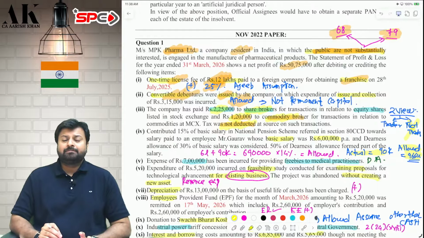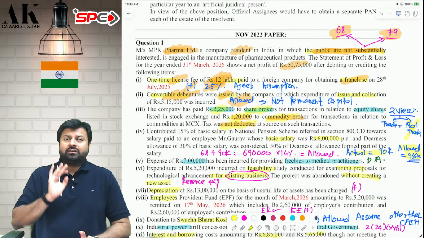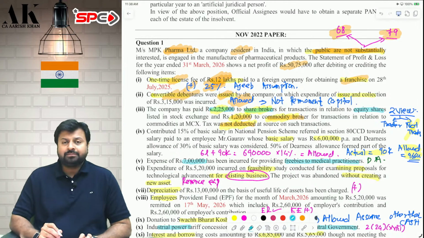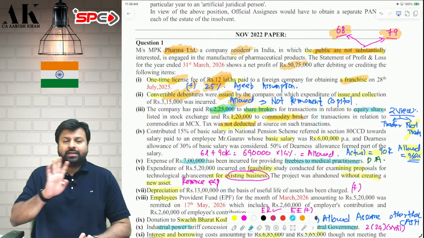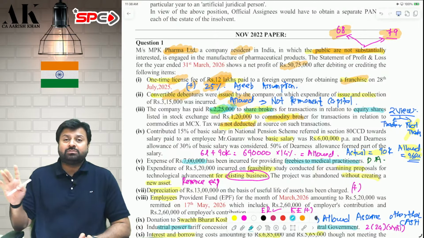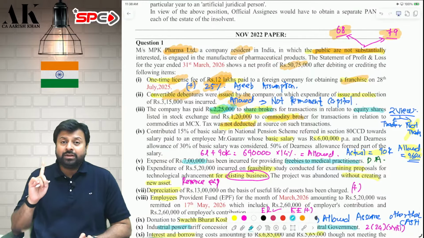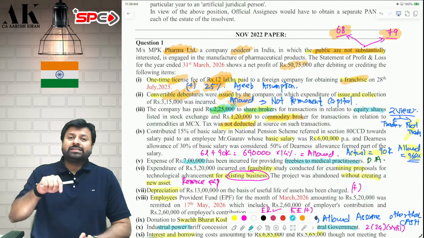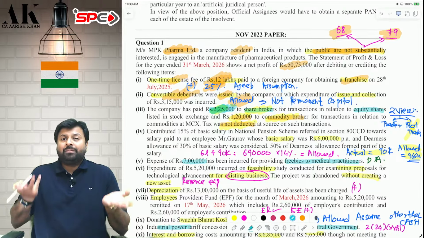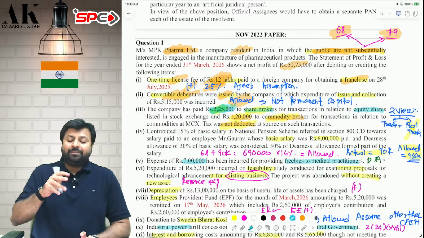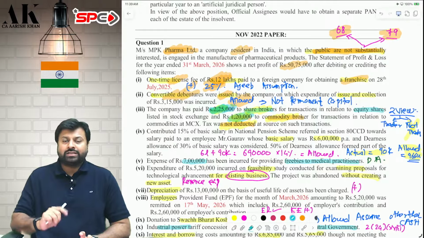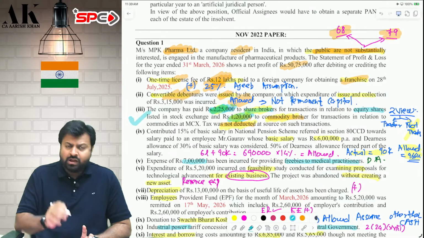But the second assumption: if you are a trader of commodity and a trader of share, then you can claim that as a deduction. In that case, you need to ask whether TDS is deducted or not. If you are a trader, then on share broking, am I liable to deduct TDS? Not liable to deduct TDS under 194H. There is a clear exemption that when you pay commission or brokerage on securities, no TDS is applicable. So, if no TDS is applicable, then this expenditure cannot be disallowed. Second point, if you are paying 1,20,000 as brokerage on commodity, then TDS is applicable under 194H. Go and check. In that case, if you have not deducted the TDS, then 30% of 1,20,000 will be disallowed.